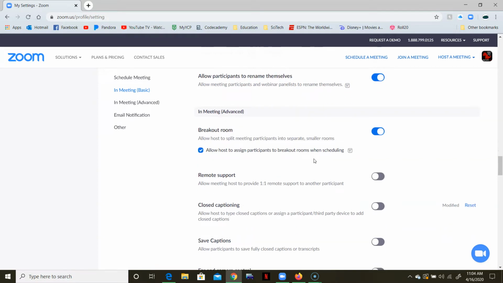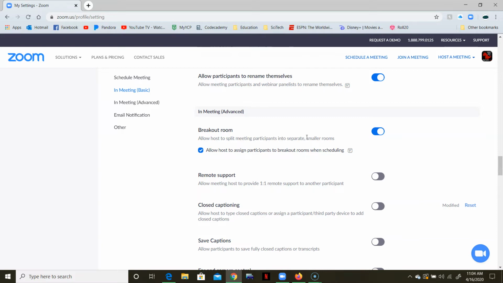So some of the advanced features, the first one here, Breakout Room. This is a really awesome tool to use. When we get into the demonstrating, I'll show what I mean by that. But what you can do is you can actually split the class up into smaller separate rooms where only participants you place in those rooms will be able to communicate with those participants.